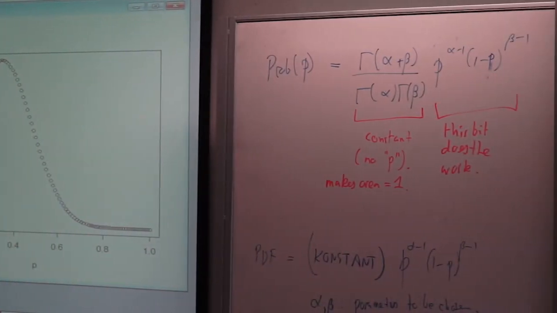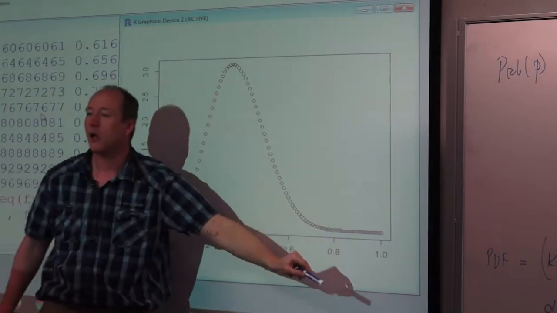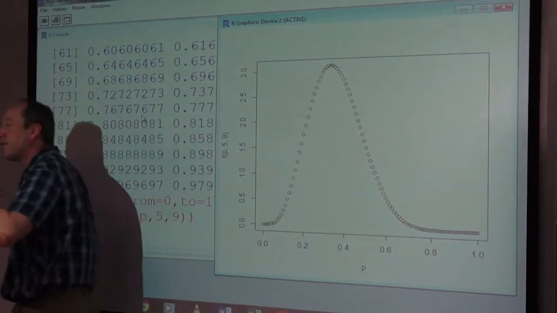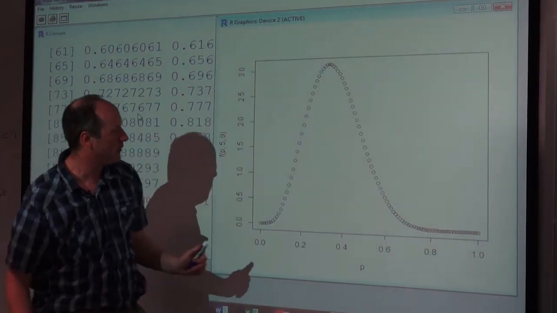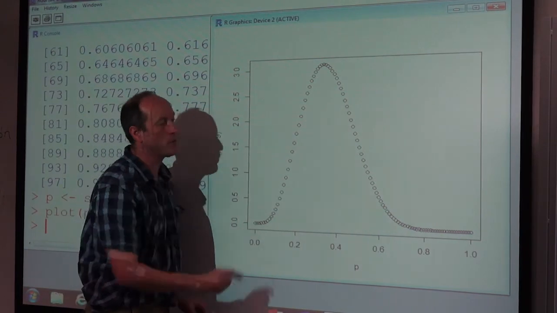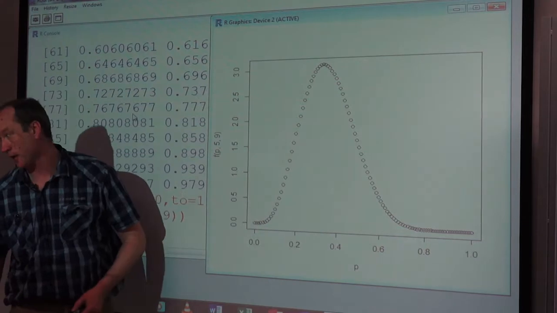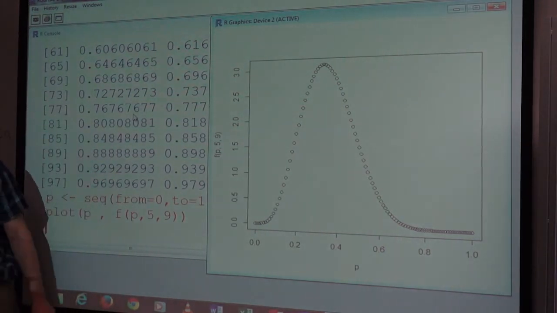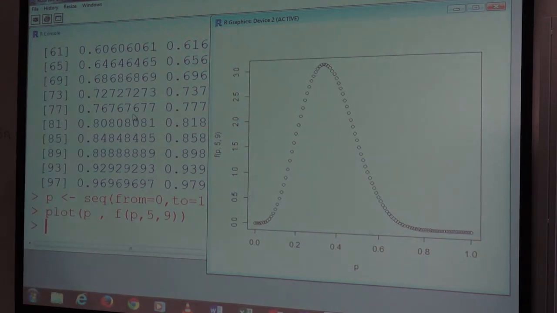And that's what it looks like, which we'll see in a minute forms a beautiful prior for using with Bayesian analysis. And we'll see what happens in a few minutes. But for the moment, just observe that it's defined nicely between 0 and 1. I won't do it, but I could demonstrate that the area is exactly equal to 1. And now I can start playing games with this 5 and 9.